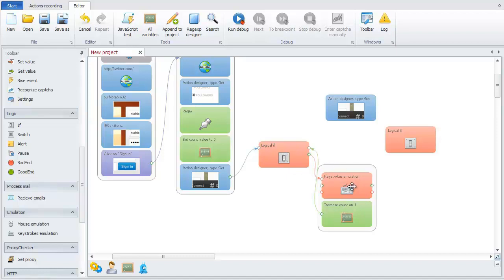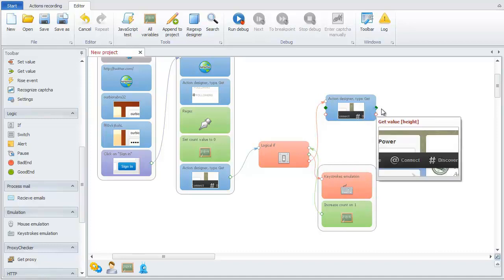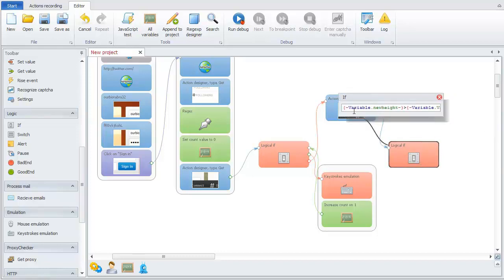As soon as we scroll down, update the height value and see if it's changed after scrolling. If the value is changed, it means successful exit from the logic action.